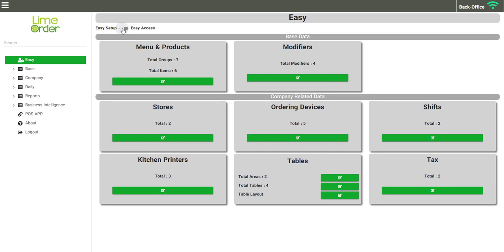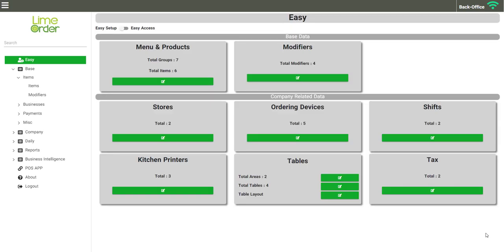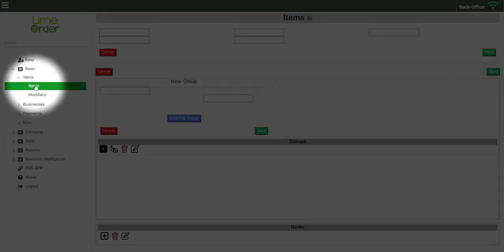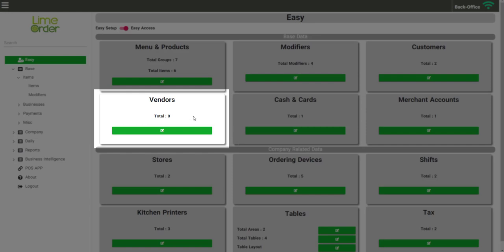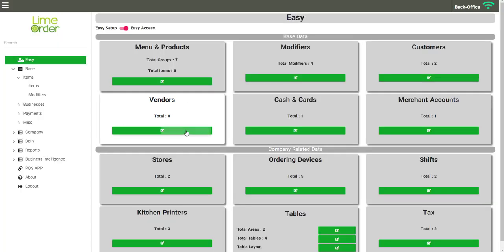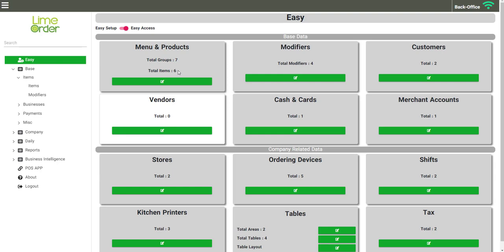Easy Setup shows you all the features in the POS Admin app that are mandatory for data entry in order to use the app. Each card is a shortcut to its related page in the side menu. For instance, you can define a new item by selecting an item card from the Easy Setup here, or you may open the same page by selecting it from the side menu bar by opening the base sub-menu here. The cards that have a white background indicate that they do not have any data yet. You need to fill in the data prior to using the POS app. Also, the number of records you have defined is shown here for your simplicity. The system also has a few defaulted data predefined for your ease.